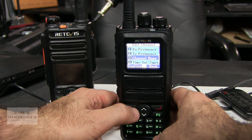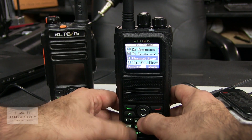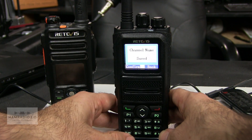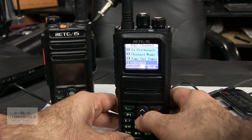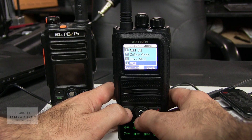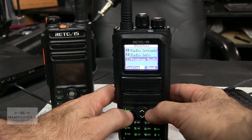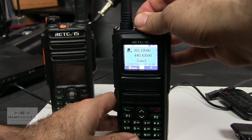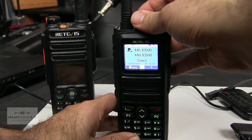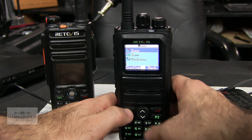Channel name — I don't really care for the purposes of this demonstration, I'll call it D. Confirm. Okay, this is a digital channel. I can navigate through the channels — these are all digital channels — until I find an analog one. See the A on the left? That's an analog channel. So I'm going to go there, and you'll see there are a lot fewer options in the menu. Again, this is very similar to the 2017 and RT82.